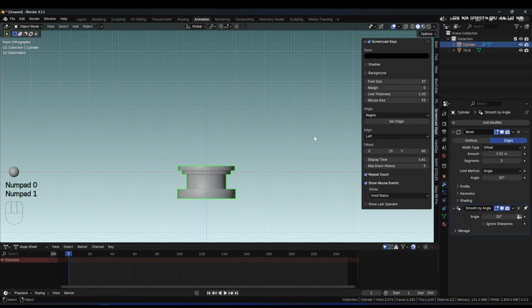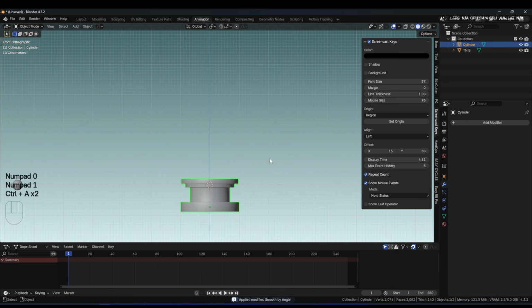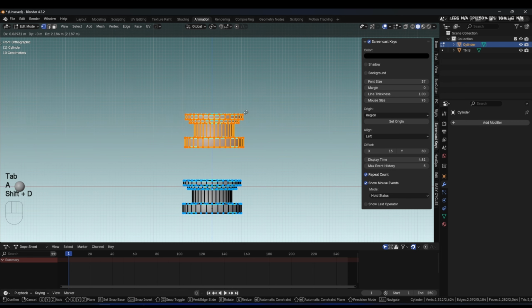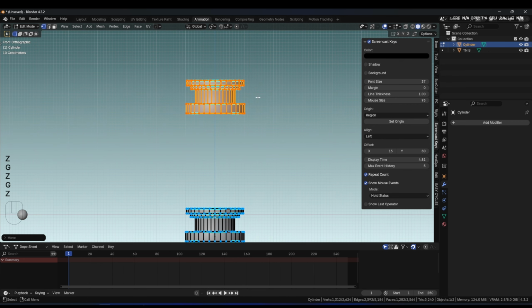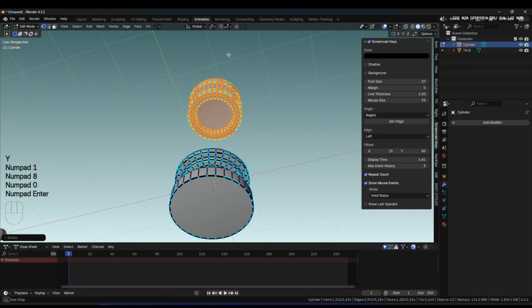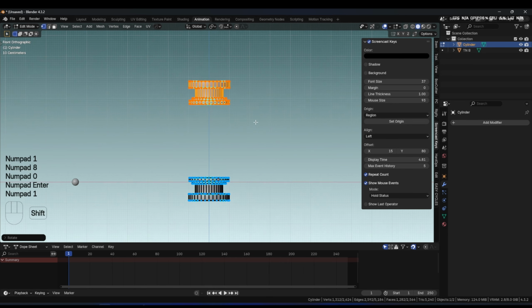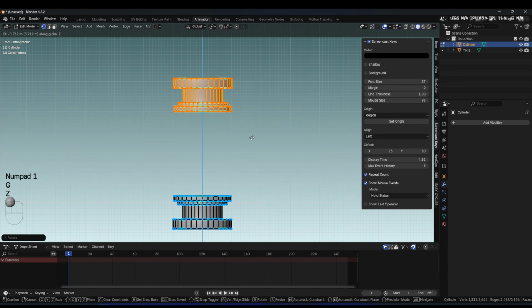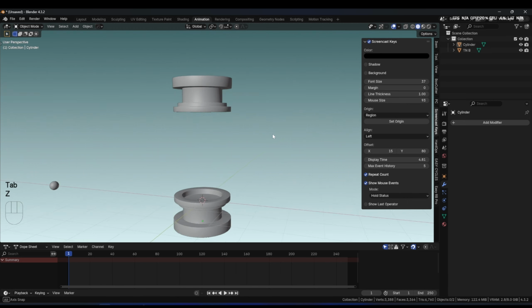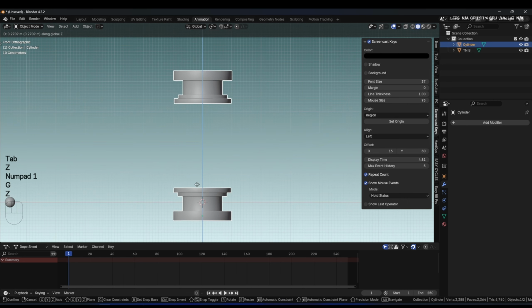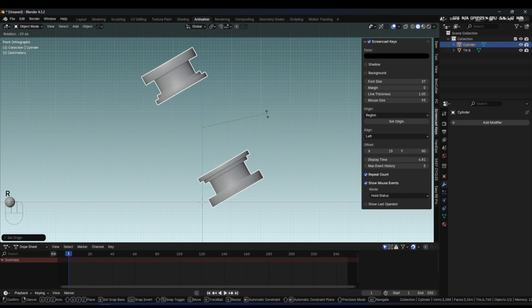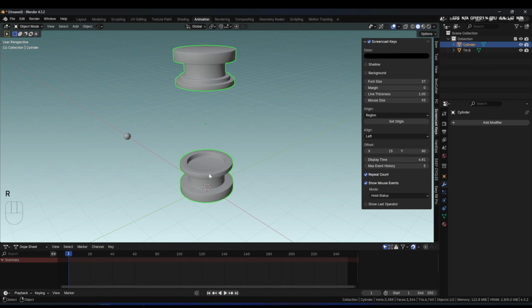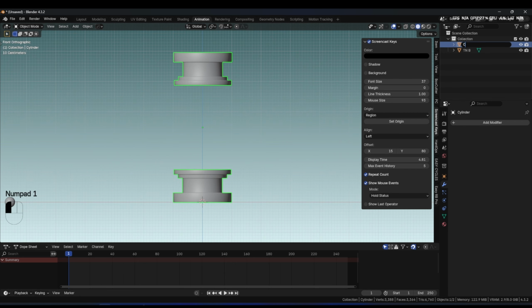Now I'm going to apply the bevel and the shade smooth, and we're going to go to edit mode, select this one, duplicate it and move it up like this. I think it's enough, and rotate it on the y-axis 100 degrees. So we have that shape. I think it's a little bit big, so let's make it just smaller like this. Okay, now we have this shape. I'm going to move it up a little bit, and we're going to set the origin to the geometry. So the origin is in the middle. Now let's name this container.